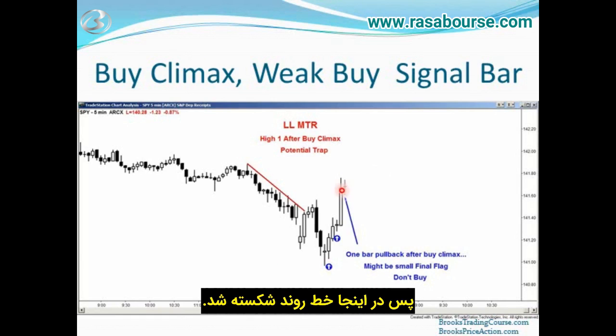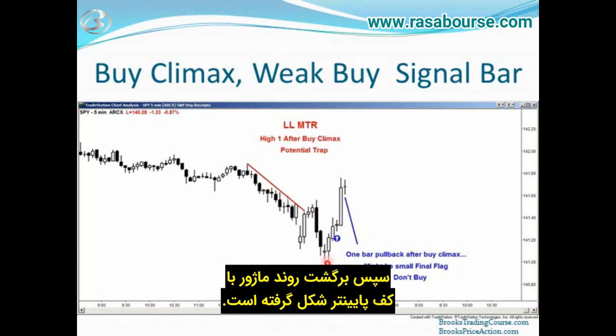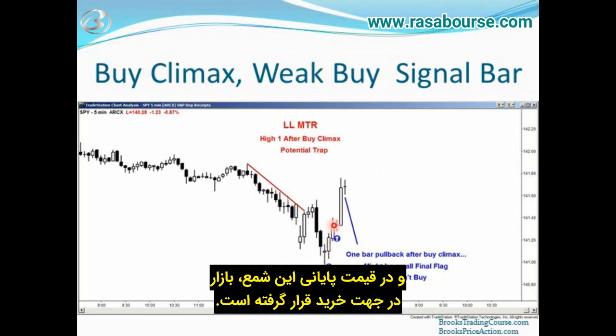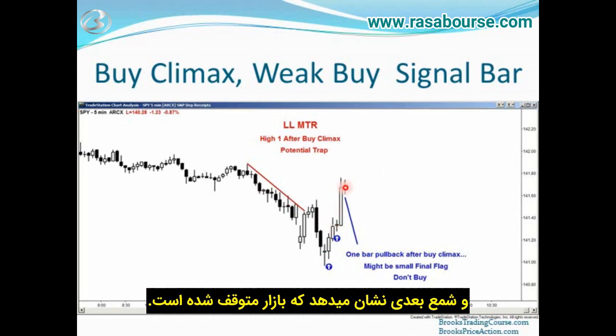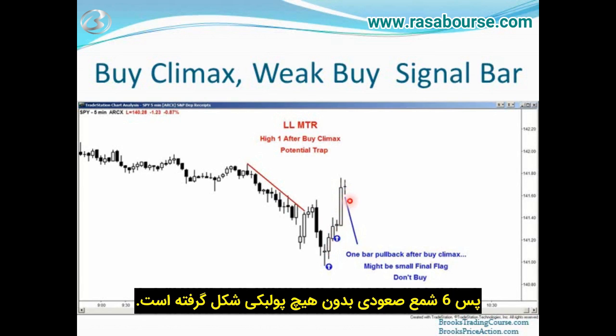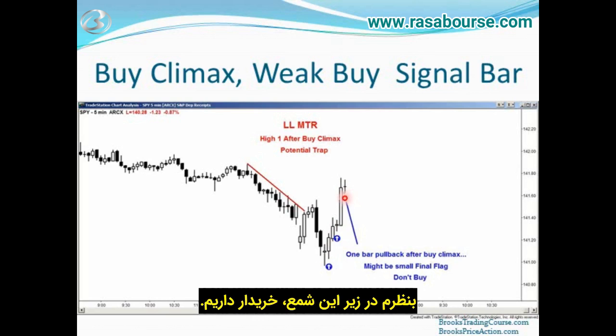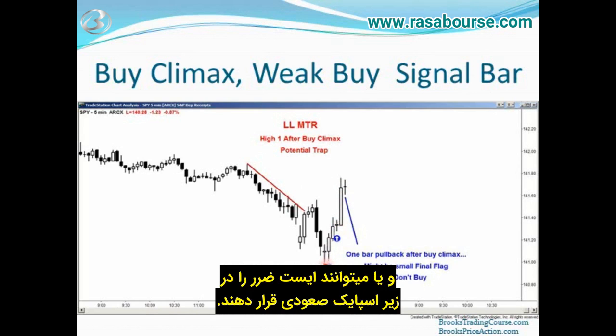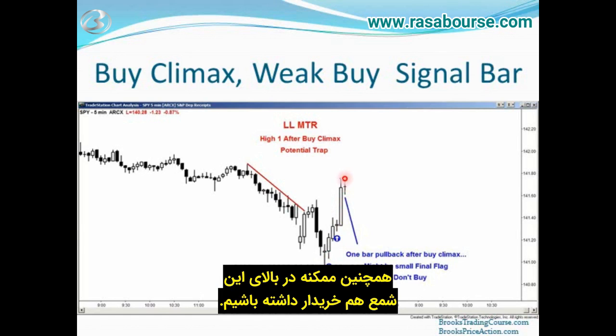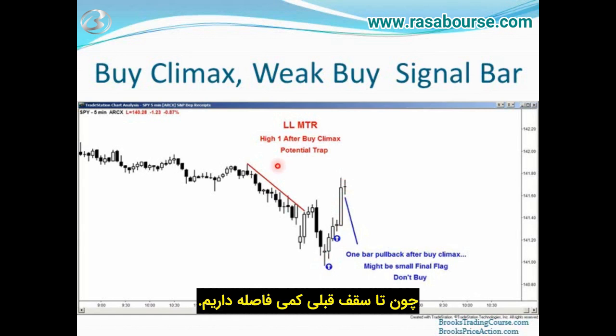So we have a trend line break, a lower low major trend reversal, always in long, probably on the close of this bar, certainly by the close of this bar, and now we have a pause bar. We have 6 bars up without a pullback. I think there will be buyers below the low of this bar, with either a stop below this low, or better, a stop all the way below the bottom of the bull spike. And there may be buyers above the high of this bar as well, because we have room up to that lower high.